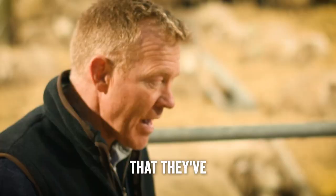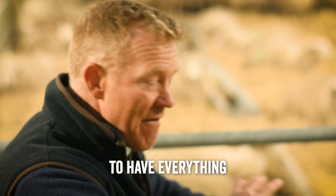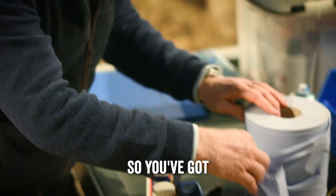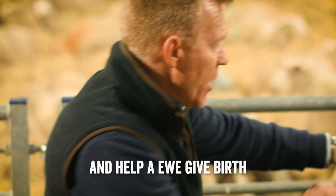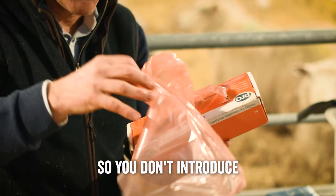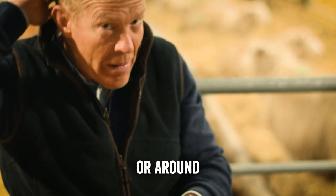Shepherds all across the country make sure their lambing kit is completely stocked up and ready to go before lambing starts — you need everything to hand. The basics are: paper towels so you can keep your hands clean if you need to help a ewe give birth; gloves to avoid introducing any infection to the ewe and to keep yourself clean; and lambing ropes to put around the feet or around the back of the head and through the mouth of the lamb so you can pull the head forward to help the ewe give birth if needed.